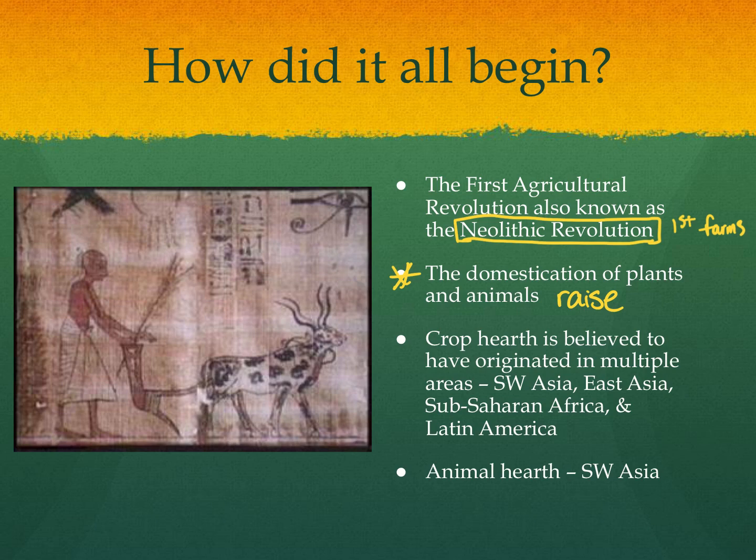So for the first time in history, this is where we stopped being nomadic and moving around and being hunter-gatherers, right? Before this time period, we were hunting down our animals, so we were going wherever the animals were going, and we were also just finding whatever food we could, whatever was growing on the trees or growing on the plants nearby. That's how people were being fed, and that was their food source.